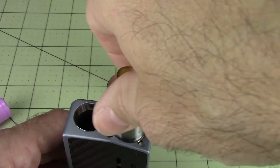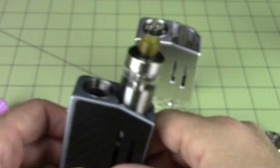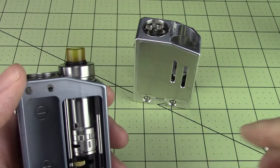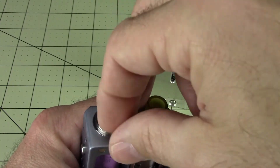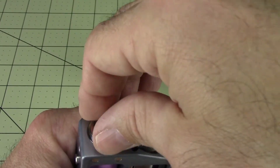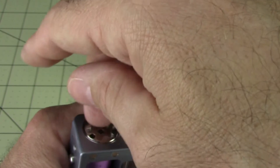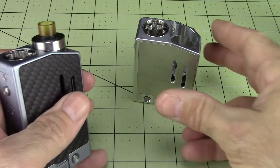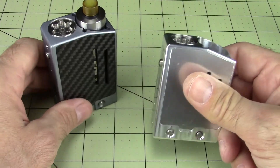You can only imagine what people that like tanks will think of having a mod that you can put your killer tank on. You can display your tank, or you can run your tank down in the mod like it's my thing — so it doesn't display much, just a convenience factor of not squonking in cold weather. These things are highly pocketable. You can put them in your pocket with these types of tanks on here. I wouldn't put it this way — I bought this with my own hard-earned money. I don't make that money from these YouTube videos, I can promise you that.